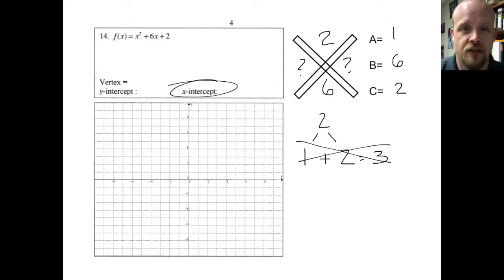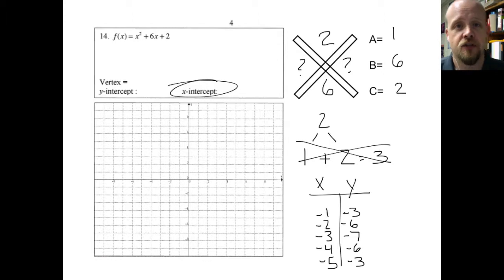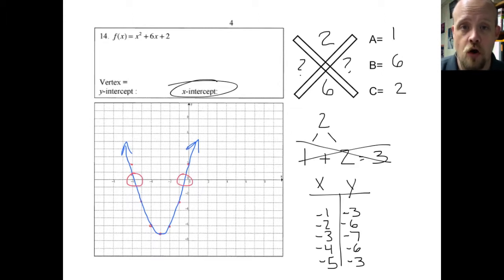Now, if we go ahead and graph it, we're going to get a t-chart, and when we fill in that t-chart, we're going to get a series of values like this. If we go over and graph them, create a grid like this, and take those points and connect them, you'll notice that our graph, while it is a nice parabola, doesn't create perfect representations of the zeros. That is, we don't know exactly where they cross the x-axis. So as we move on, we're going to have to figure out how to find exactly where those x-intercepts are without just estimating.